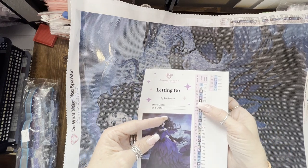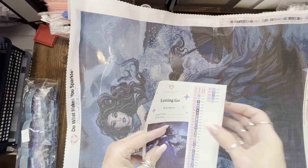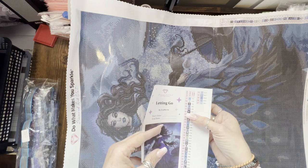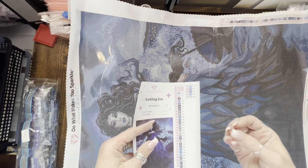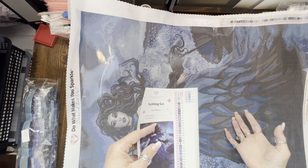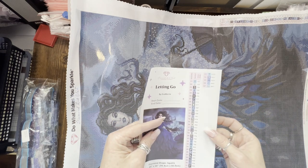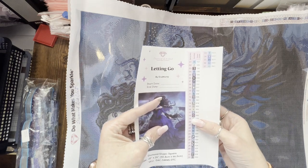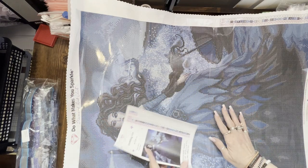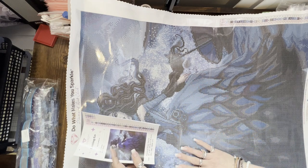I do like that consistently for 310, they use the same symbol. For most paintings that I have seen, that has been the consistent symbol. I like that because my brain now automatically knows, okay, that's my 310. Now, obviously, if I encounter one that's different, that may shake me up a little bit, but it should be okay. And everything else has very clear symbols, so nothing that's going to make me panic. If I look at the canvas itself, it is clear as can be.